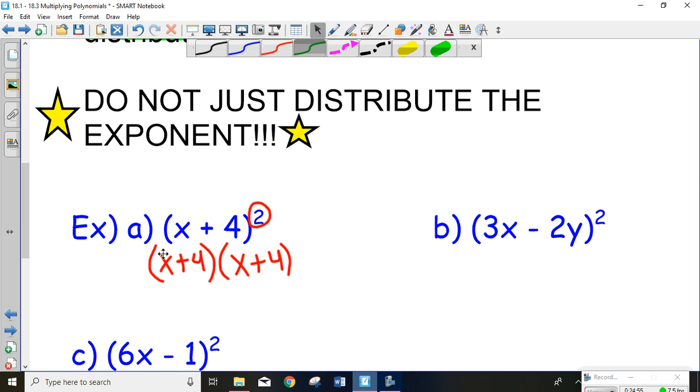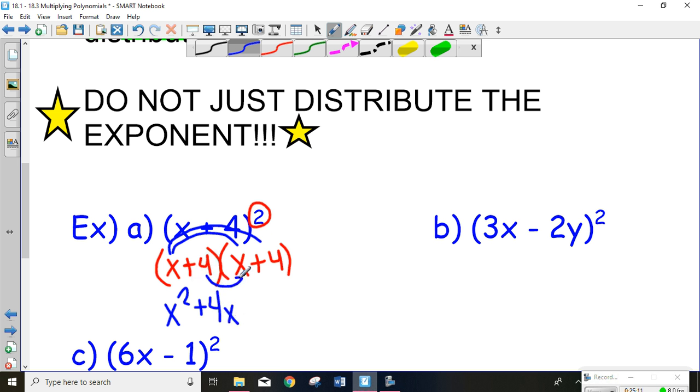Now I'm taking this x times x, I'm just distributing, or foiling, whichever way you want to do it. X times x is going to give me x squared. X times 4 is going to give me a 4x. Now when I go to distribute the 4, some of you are going to say, but I just got that. Well, yeah, you do. You get it twice. So I'm going to have another 4x, and then 4 times 4 is going to give me a plus 16.